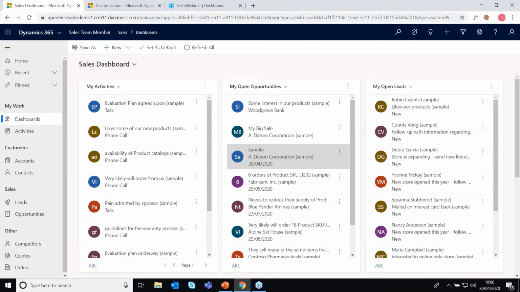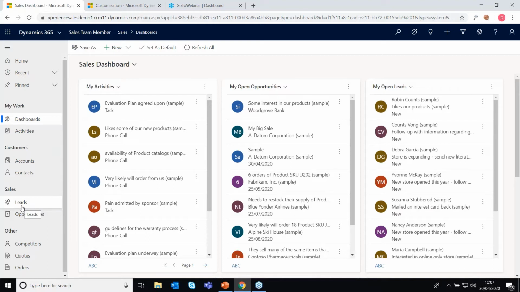Okay, looking to cover for today's training. We're going to start off looking at how we move around and the different areas that we have on this training session. So what I'm going to do first of all is just give you an overview of the different items that we're going to cover, and then we'll jump into each part in more detail. First of all, I'd like to give you an explanation of accounts, contacts, leads, and opportunities, just so that we're clear on what the terminology means from a CRM point of view. The words accounts, leads, opportunities, they can mean different things for different businesses. So I'm just going to give you the CRM meanings of those words.